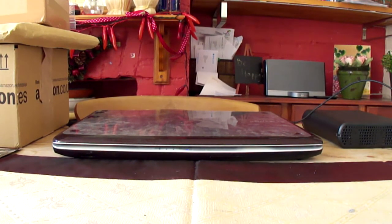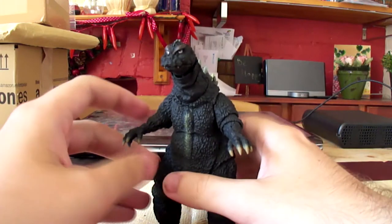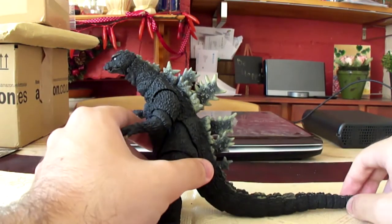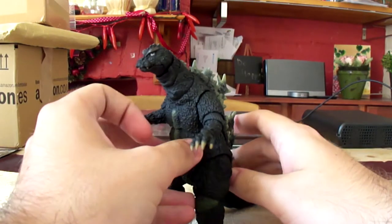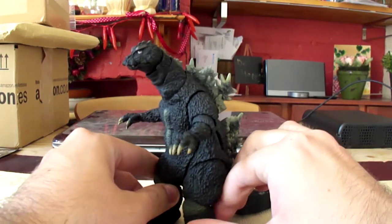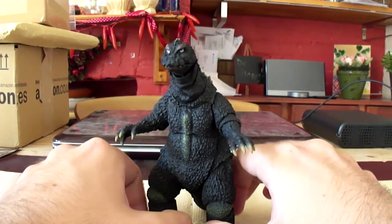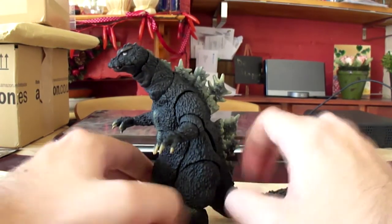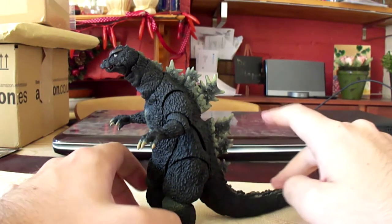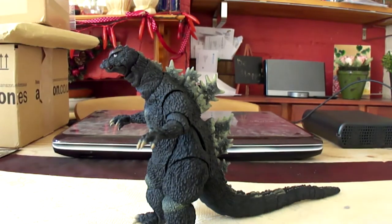I'm not here today talking about the weather. I'm here to talk about this guy — the newest release in the SH Monster Arts line: the Monster Arts Godzilla 1964, or Mosu Goji as some people refer to it, from the nickname of the suit. It came out at the end of July in Japan, and it was supposed to come out for you guys on the 25th of August, but Amazon made a stuff-up of the listing and pushed it back to October. So let's hope that's a mistake and it gets sorted — if not, I'll provide links below to places where you can buy this guy without having to wait that long.